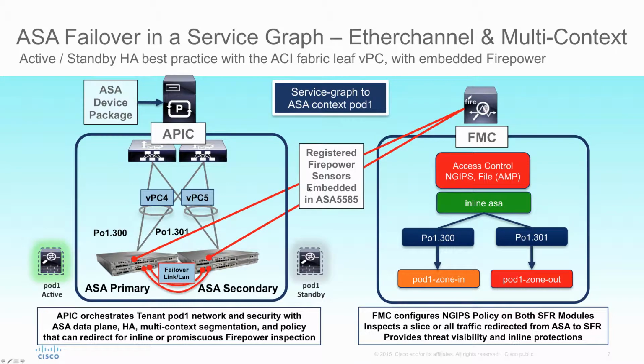So on the right side here, the Firepower modules are configured independent of APIC itself. So we have our Firepower Management Console registering these embedded sensors, and based on their sub-interfaces, which were configured dynamically by APIC, they will show up inside the sensors themselves. We'll leverage security zones to actually create their own independent advanced malware, NGIPS, and access control policy itself.